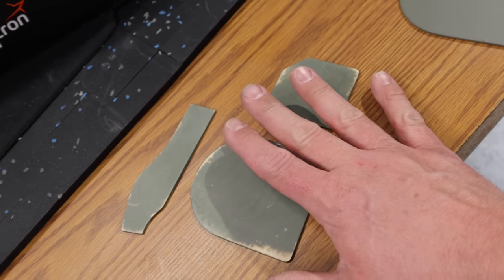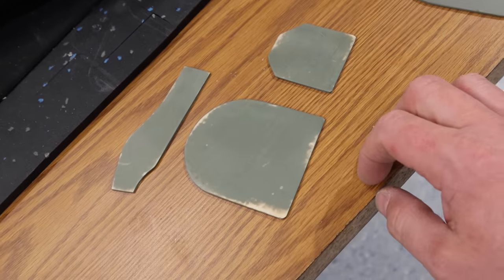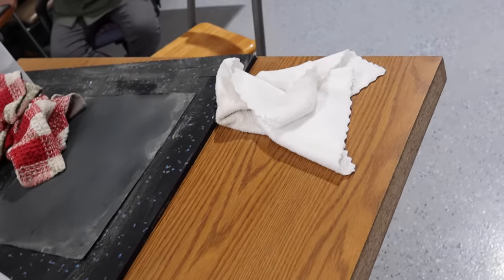When I get these done sanding, I just shoot them with a couple sprays of rubbing alcohol to get rid of any moisture, and then wipe them off with a brand new tack cloth.